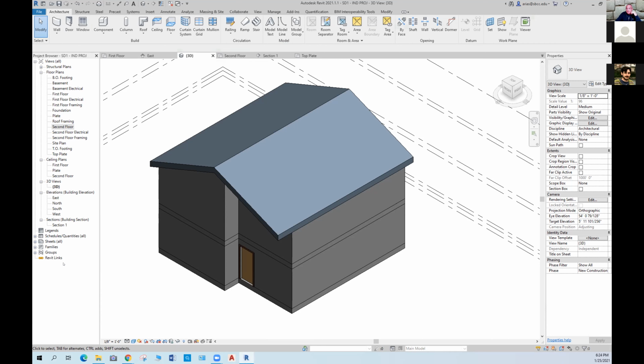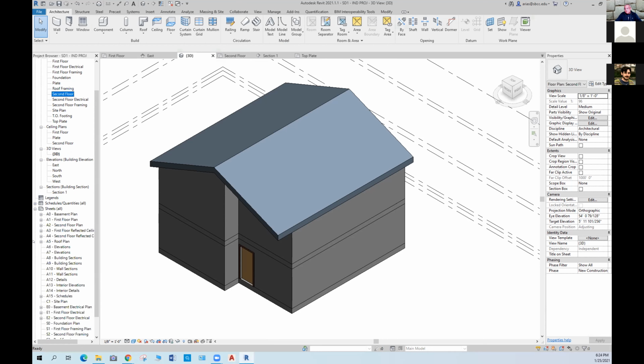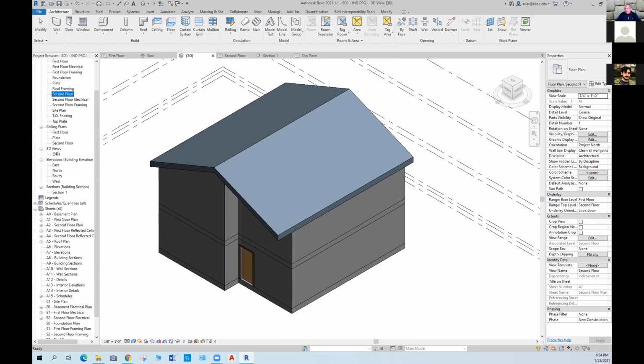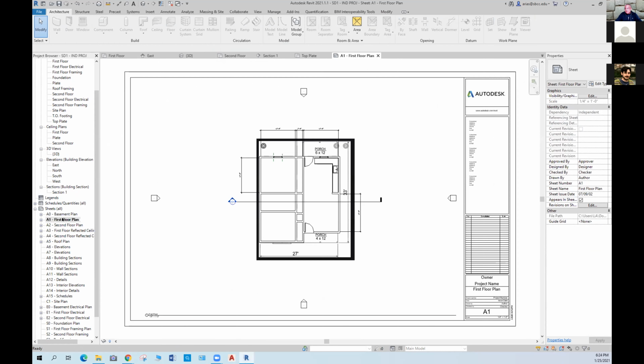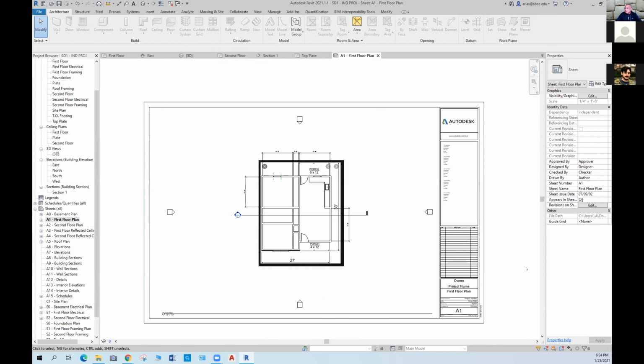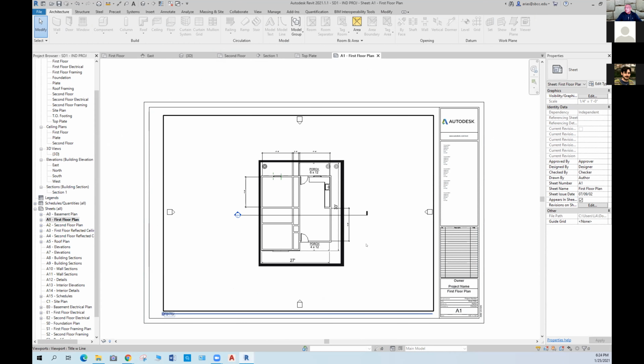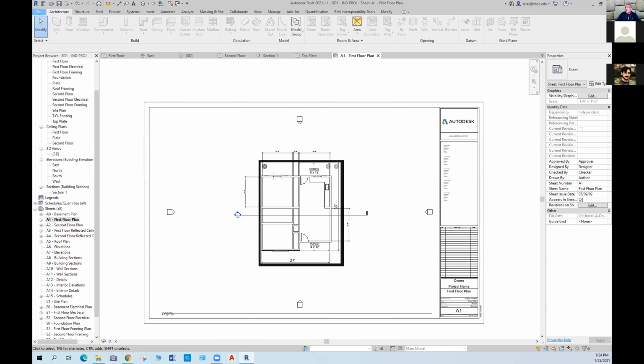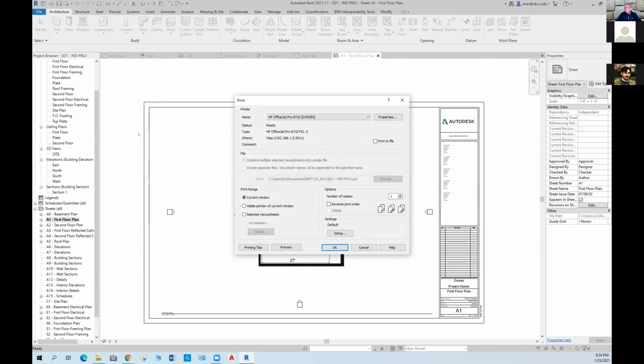What I would do is go to this place called Sheets and find the sheet that I'm going to use. For example, this is the floor plan sheet, and all I do is print this from here. Select File, Print, and make sure that you select a PDF writer.